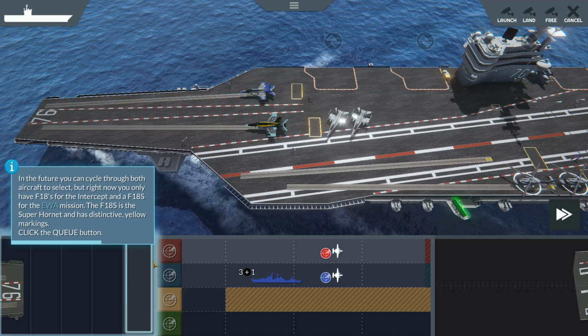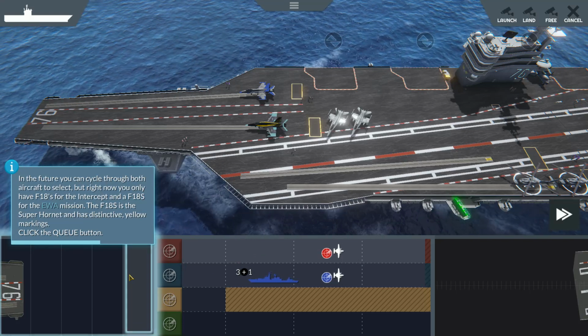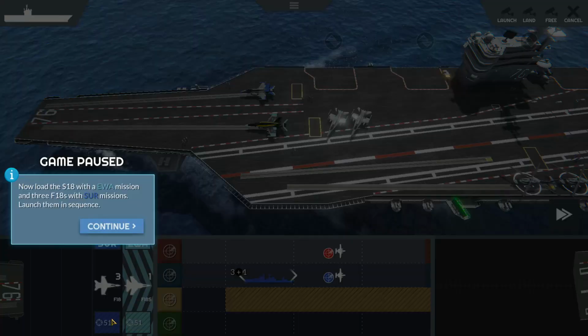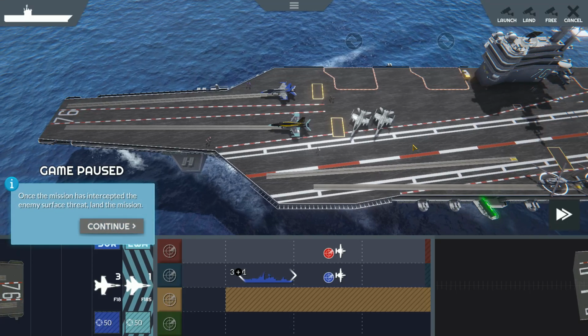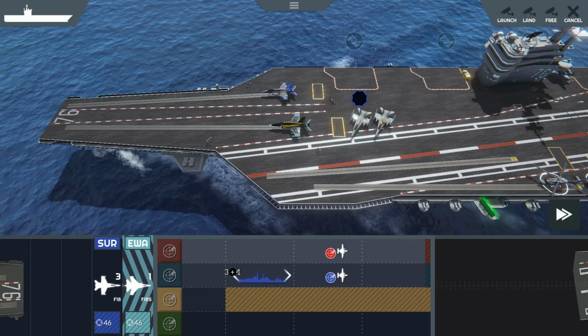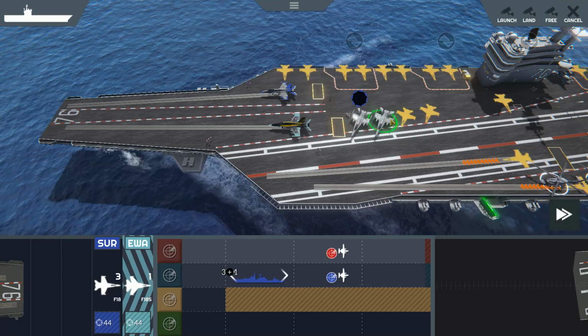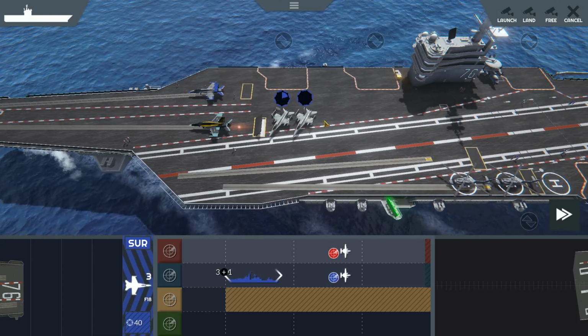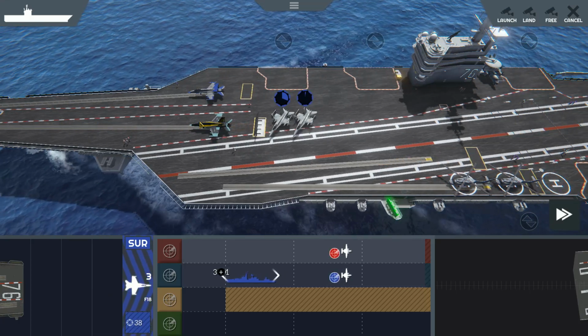Click the queue button. Now load the EW plane, I did that, and three F-18s. Oh. Well, I'm gonna die. I need three of them. Oh, now I can launch it. Okay, so I was right. It just... Okay.